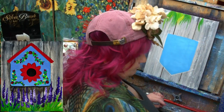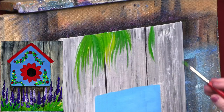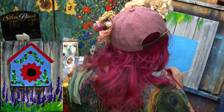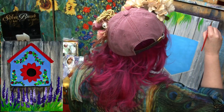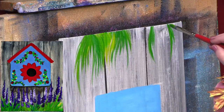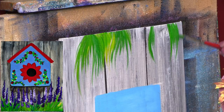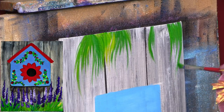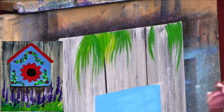Probably after the grass, you don't really have too much left, do you? We have a little decorative work on the house, the red roof. Oh, yeah. Some flowers, which I'm going to show you some cool stuff about. And then I expect to see so many flower paintings with wood. I can't wait to see all the variations of the little fairy birdhouse.